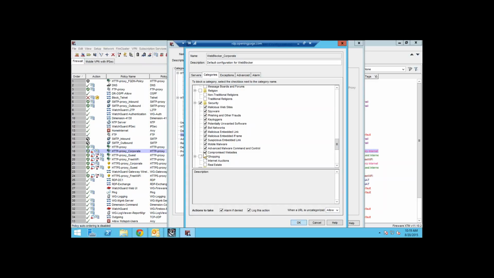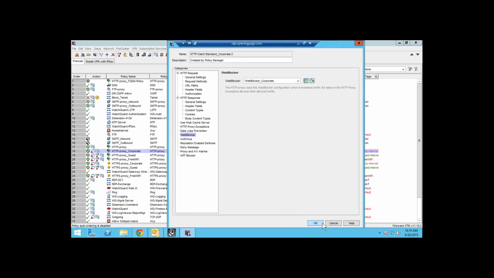Very important to get full reporting against my web blocker is I want to have this checkbox checked right down here where it says log this action. When I hit log this action, it's going to make sure that I send all the allowed traffic over in addition to all of the denied traffic. Remember, most security appliances are only going to show you the denies. Well, for visibility, I also want to see the allows because I want to know what people are doing. So I really need to make sure that that checkbox is checked.